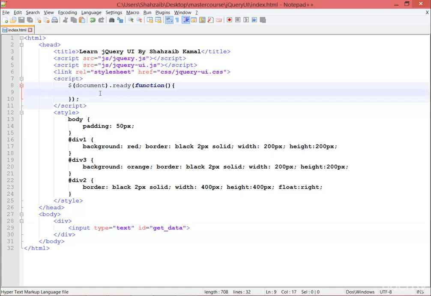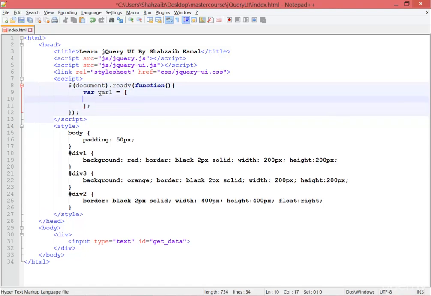First of all, I'm making a variable. If you remember how we create variables in JavaScript, simply var, and now the variable name. I'm typing var1 and equal to, and then I'm creating a simple object, going inside and putting some data inside it. Well, this is not an object, this is an array, because if you want to make an object, we have to use curly braces.